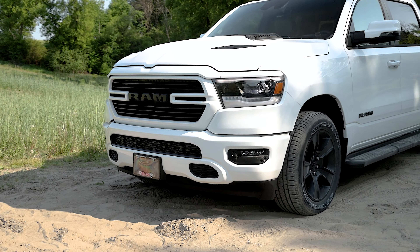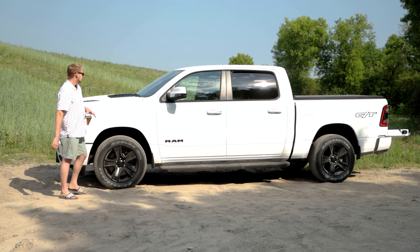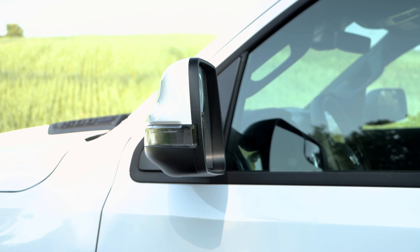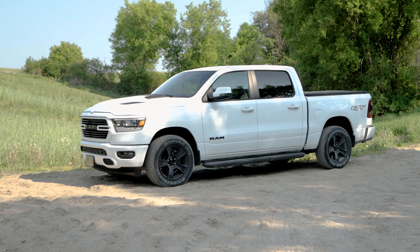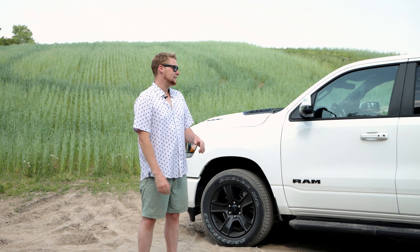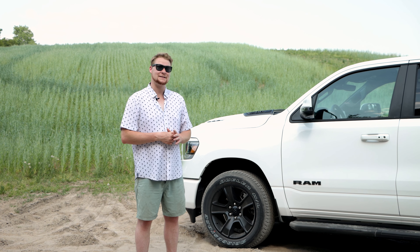I love the way this white truck looks with these black rims and all of the black accents all over. You have your Ram 1500 Hemi eTorque badge up there, white mirror caps with the black, and of course your turning lamp. It just looks awesome with all the white and the black. Aesthetically this is a beautiful truck on the outside — personally this would be my preference. Let's see if it can keep up on the inside.